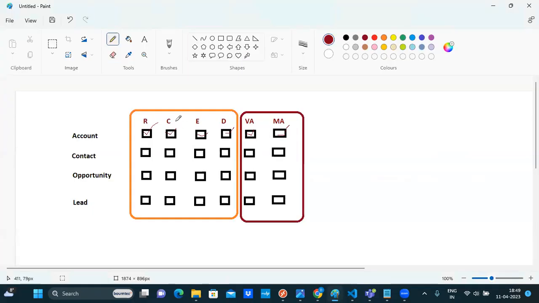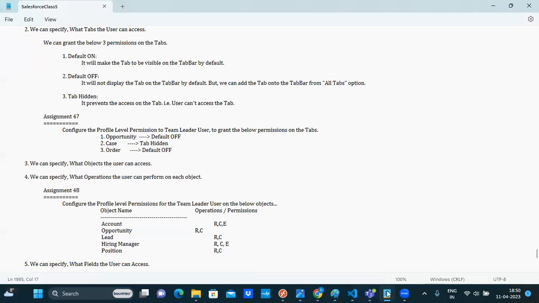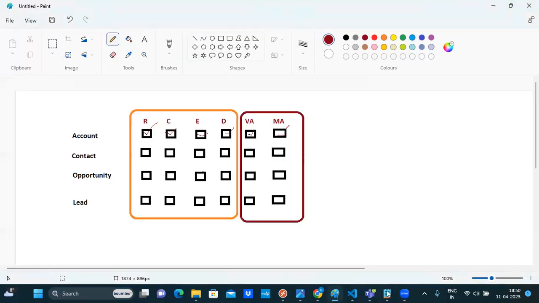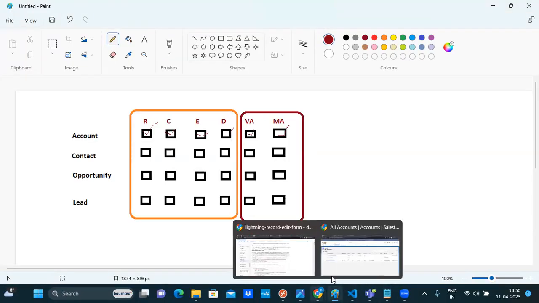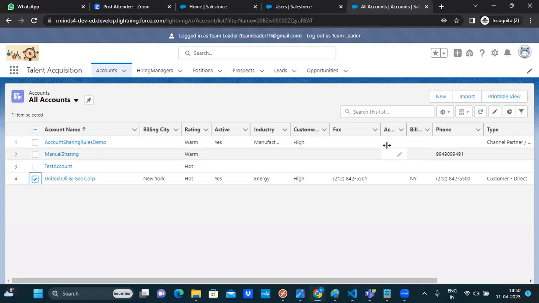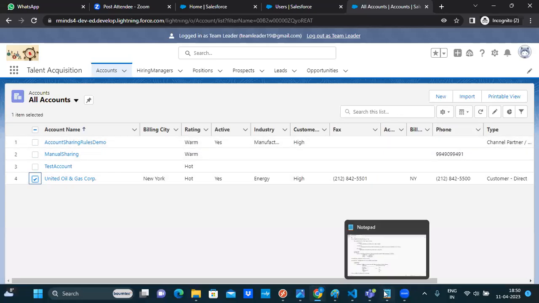Create is associated with the new button, edit with the edit button, delete with the delete button, read is just read. So these are all associated with buttons. For the account, I haven't given him the delete option. That's the reason in my org, I don't see any delete option.